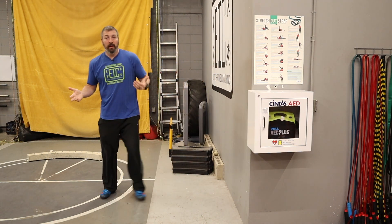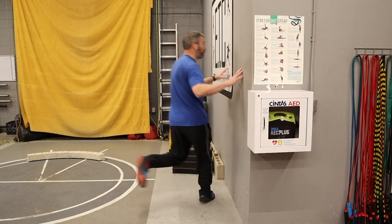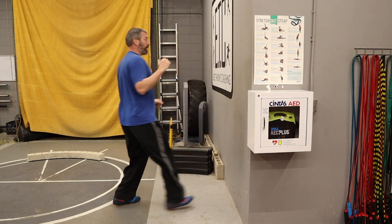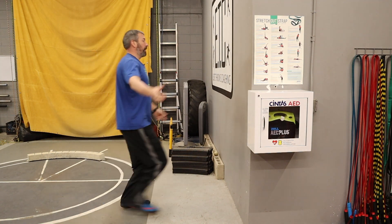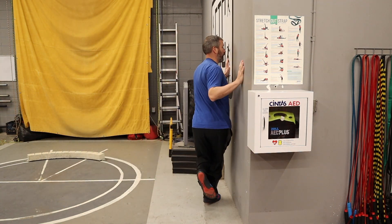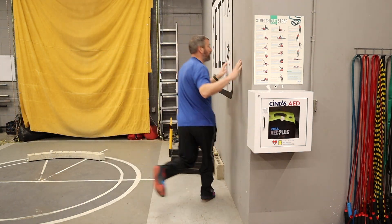The wall drill teaches balance. Imagine landing out of a jump — your feet are underneath you and you're balanced. If you had too much weight forward you'd fall forward; backwards, you fall backwards. This teaches you to come out of the back of the circle and land down on the foot — not falling forward, not holding yourself back with too much weight behind you. We see athletes hold their head and shoulders back in a recliner position, but we want the weight going straight down onto the foot, balanced on the ball, so they can go on and do that mirror turn.